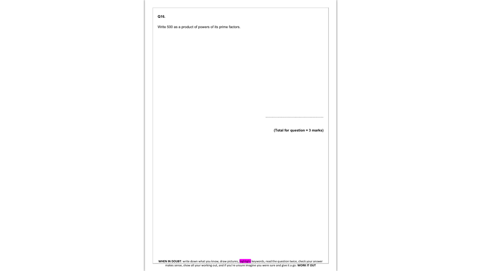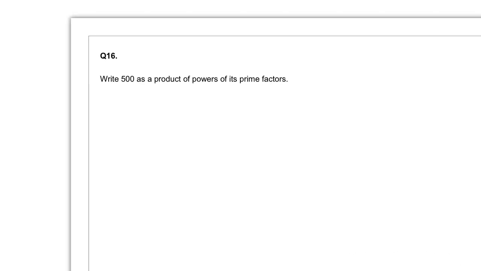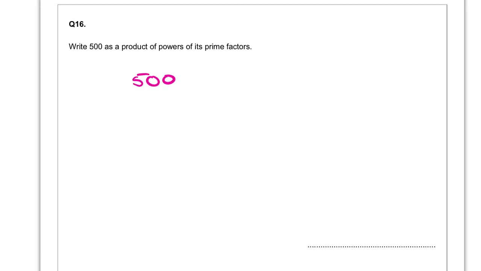Okay, products of prime factors. I haven't seen an easy one like this in a while, but you never know. It might happen. Let's understand 500. Many people do this different ways. I like to write down the prime numbers: 2, 3, oh, I've missed one, 5, 7. I don't mind which way you do this as long as you do it correctly. 11.